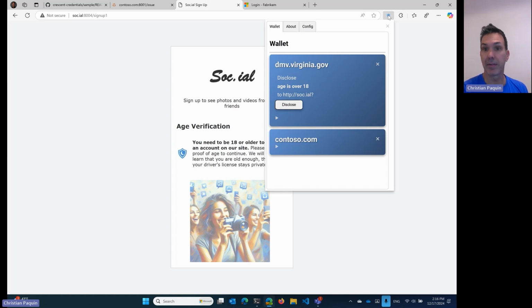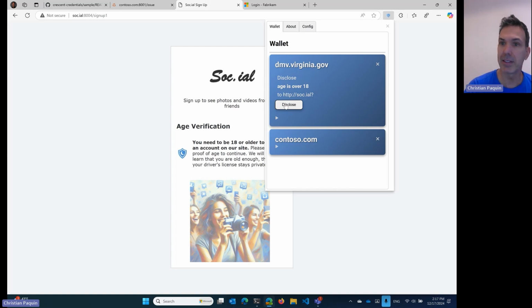But this is done with very strong privacy because that's the only thing that will be disclosed. In particular, the website will not learn which MDL owner that is, and they will not see the actual MDL, or the signature of the issuer that could be used to track her after the fact.